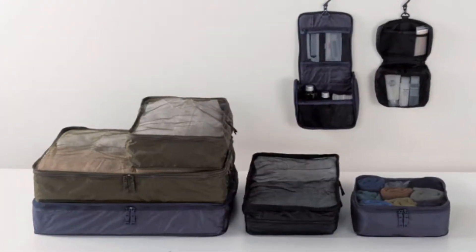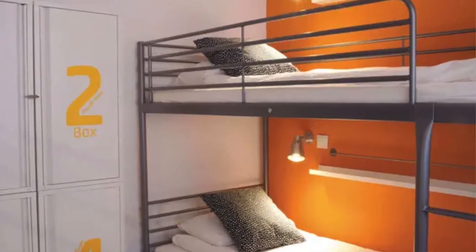I use this primarily if I want to go shopping or even just buy a little bit of groceries at my destination. Also, I use this sometimes because I don't have packing cubes — you can use canvas bags or cloth bags to separate your clothes from your shoes or from your other items. You can also use this cloth bag to separate your dirty clothes from your clean clothes.